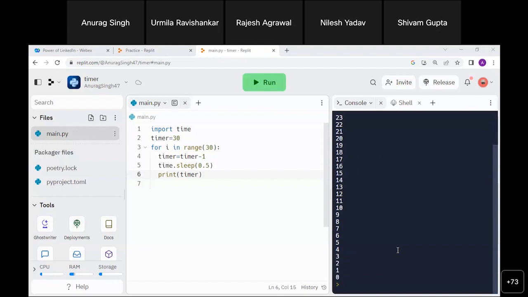Sorry to interrupt you. Why is the run code not highlighting on my screen? I'm able to write the code.